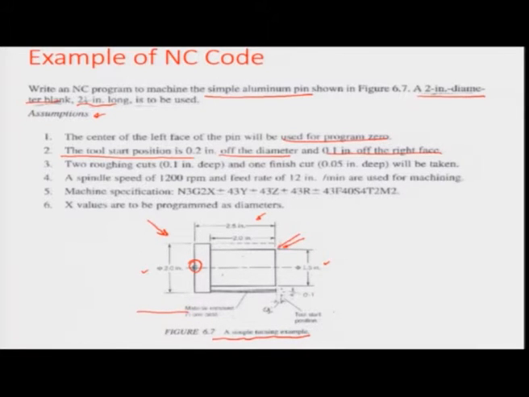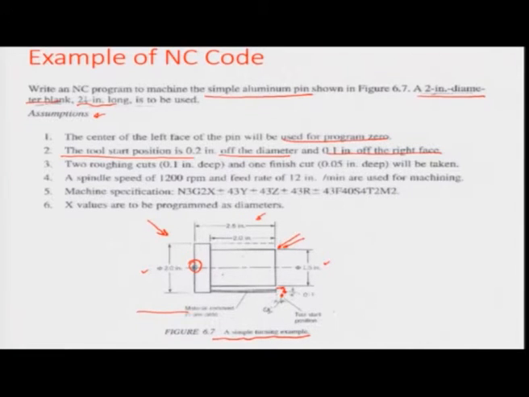This is the right face right here at the end of 2.5 inches from the origin, and so we go again 0.1 inches to the right, and then because diametrically it is 0.2 inches, radially it should be 0.1 inch. So, that is where the tool position should be somewhere here. Okay. So, 0.1 inch toward the right and 0.1 inch away from the radius of the particular pin. So, there is where the start position is.